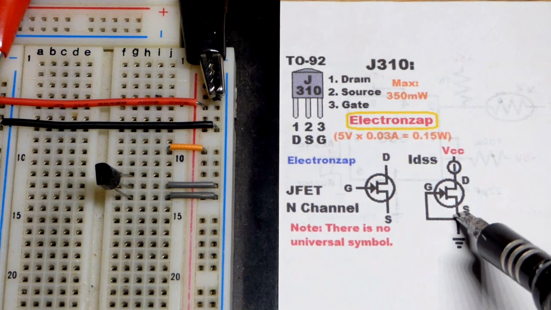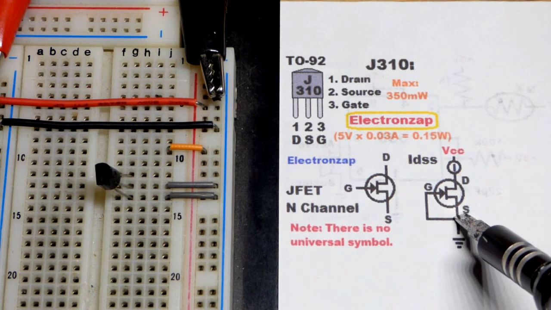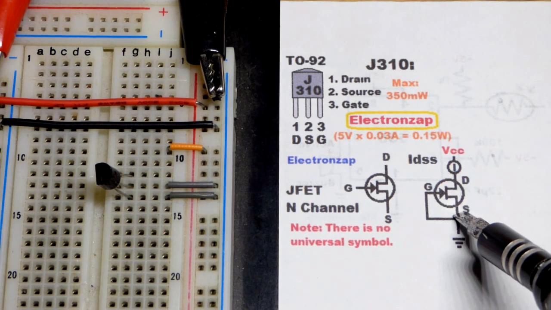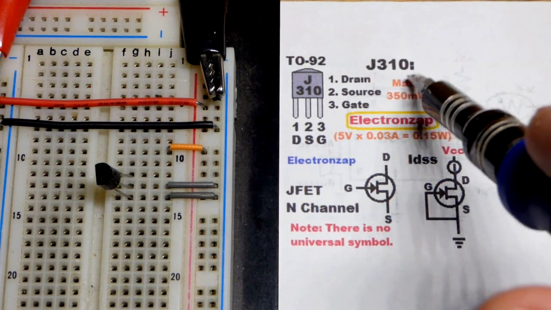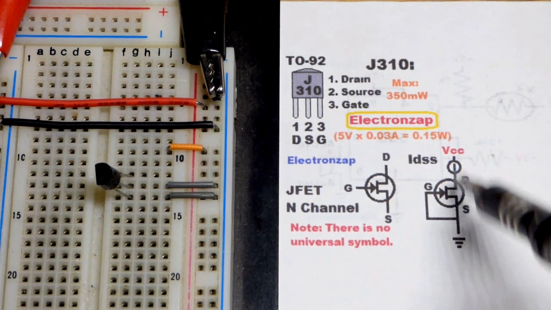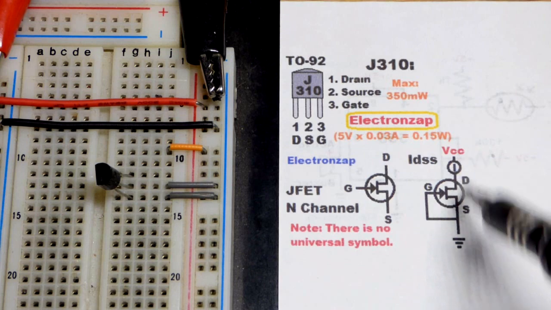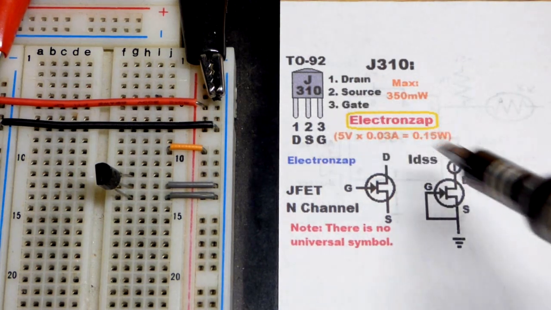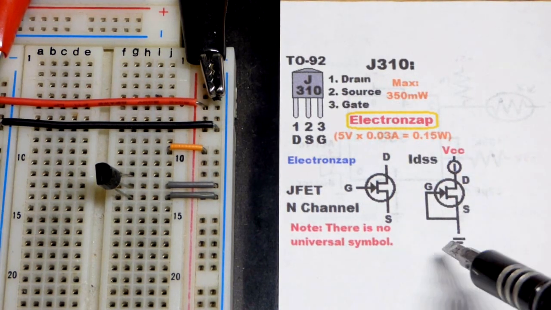You can add some resistance between the source and the gate there to lower it from that point. But the main thing is the J310, when you connect gate to source, it will probably be somewhere around 20 milliamps to 60 milliamps. Could be that whole wide range. So even with the same component, you could have a big difference.